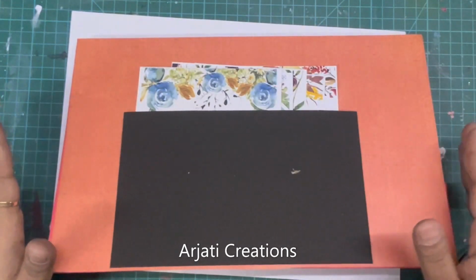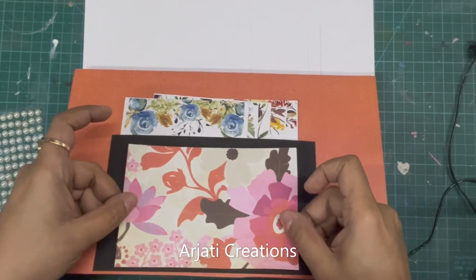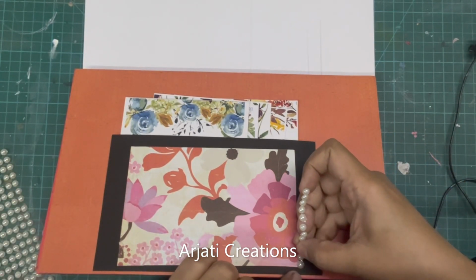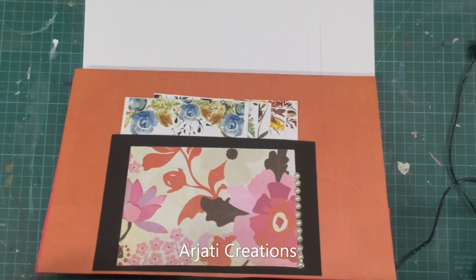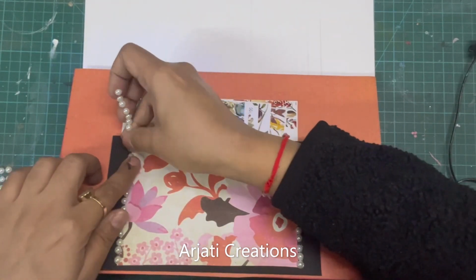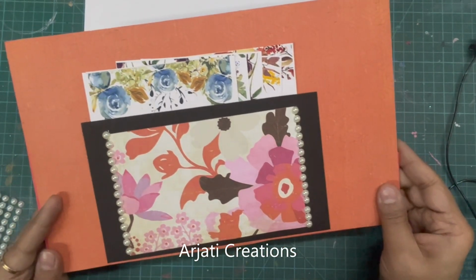We are going to decorate the whole thing just in a bit. Now I've just taken any cardstock which is lying with me and I'm going to just stick a piece of it in the center. You can decorate it the way you want, the way you like, how you find it pretty. So I'll be putting a little bit of pearls this side to highlight it. So this way I've done the back side of my calendar.